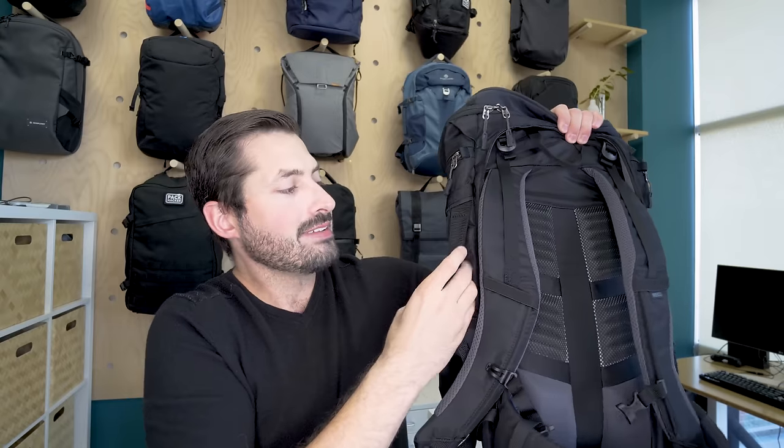There are s'more. Great for taking the car out of bags. No. The Ruckpack 40.